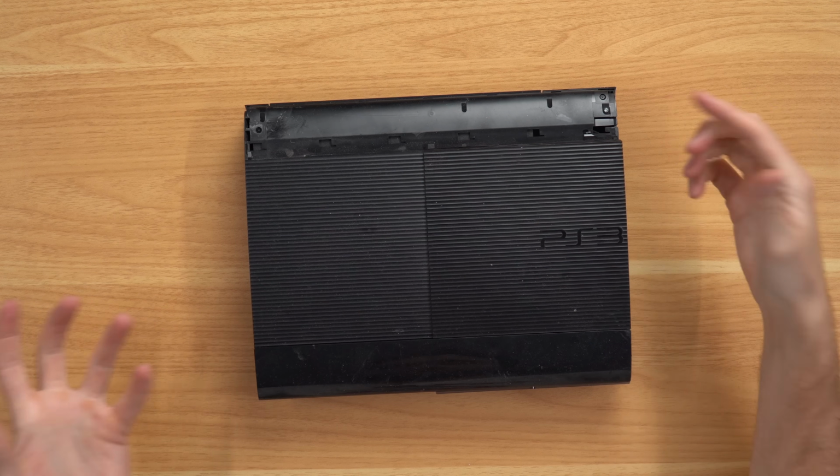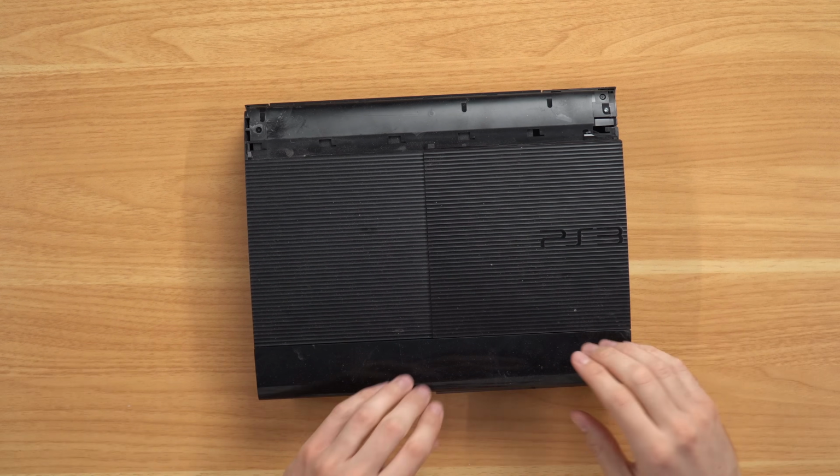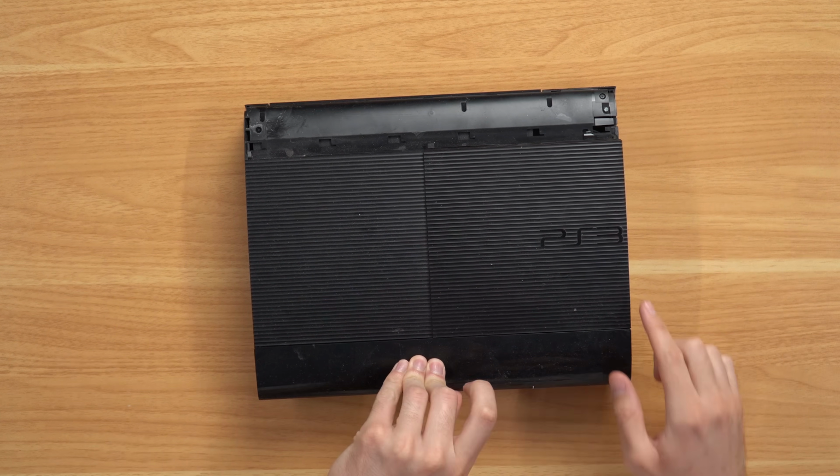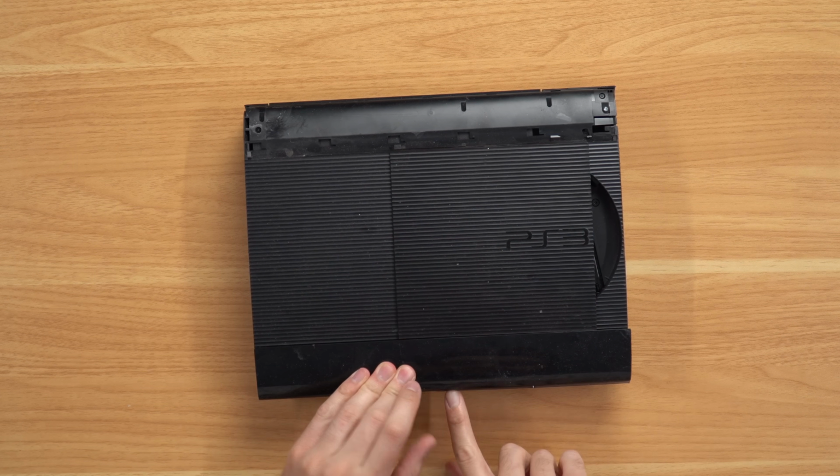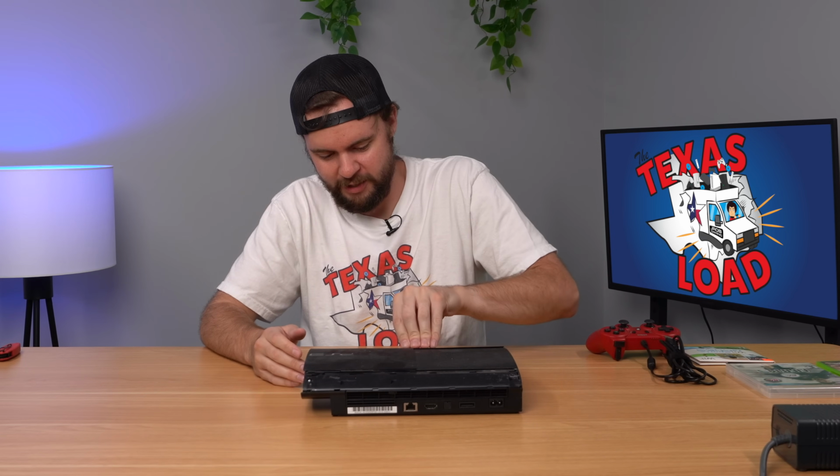So next up, we're going to do a PS3 Super Slim, and of course, it's missing one of the trim pieces here. I don't know why so many Super Slims miss the trim pieces, but they do. Now, I was going to say if there's any free games here, but the latch doesn't work. What? All right, well, no free games. Latch is broken. Awesome. Let's go ahead and plug it in and see if it works.